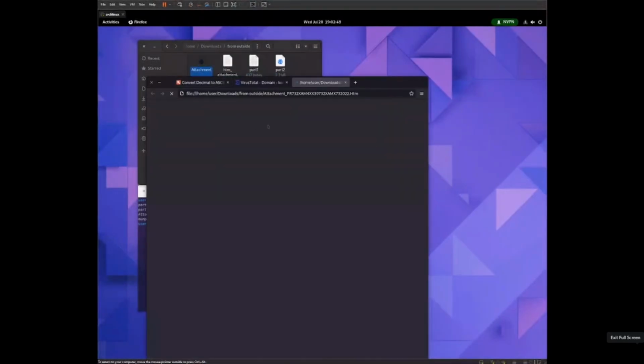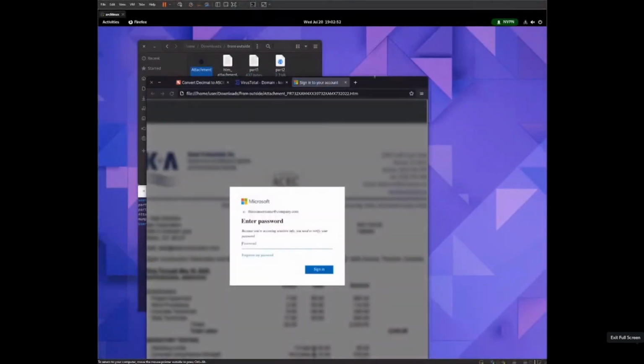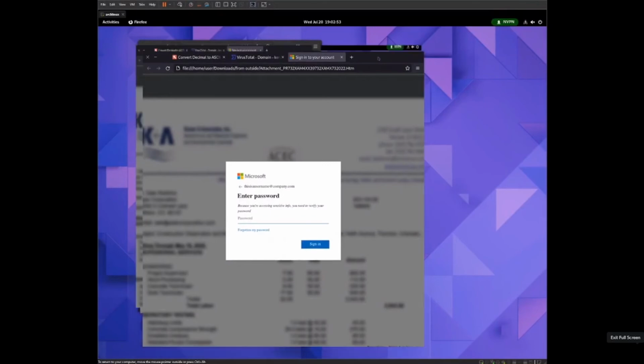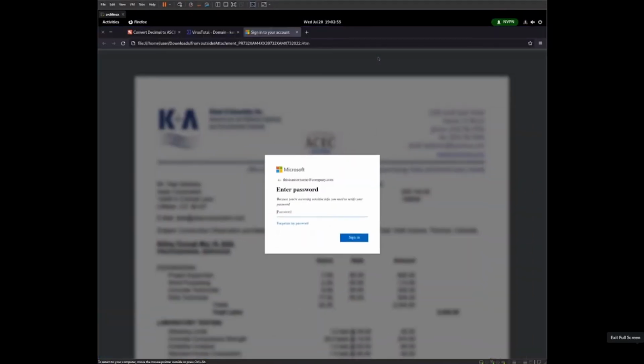Okay, it seems as if we came across a phishing mail. Right now I'm right-clicking and trying the F12 trick.